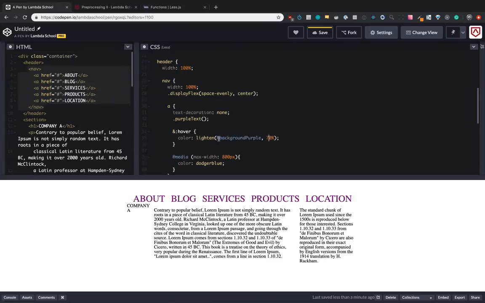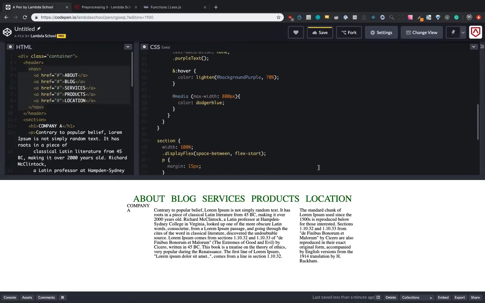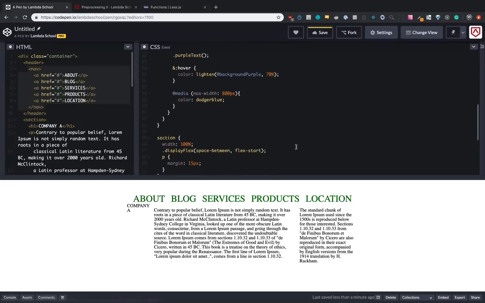This is going to take that color and decrease the color by 70%, which is really cool because you would have to get a hex calculator out. You would have to do all those calculations to find out what it is. And then what happens is your colors change, right? So instead of purple, we're going to go with green or something. And then you got to do it all over again, right? But instead, this does it automatically for us.